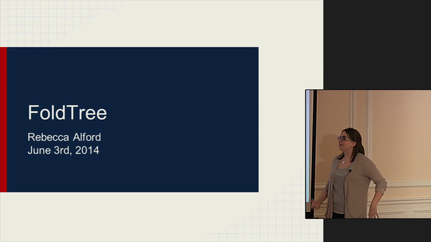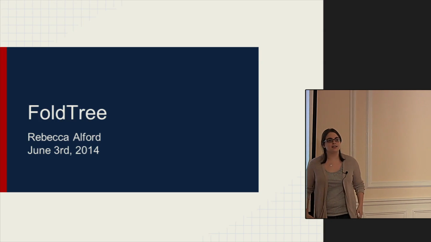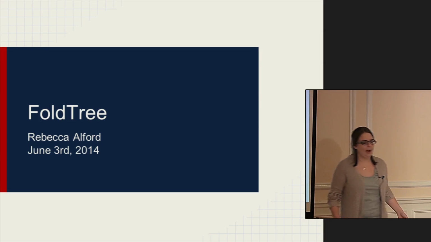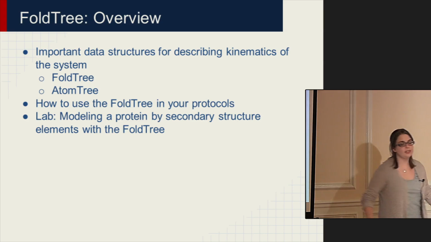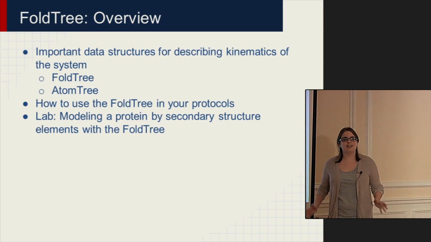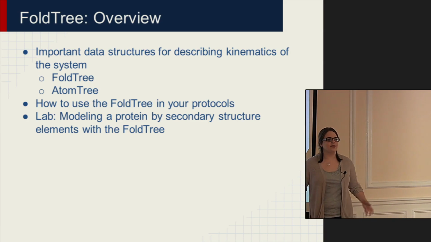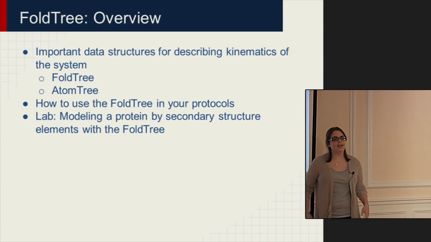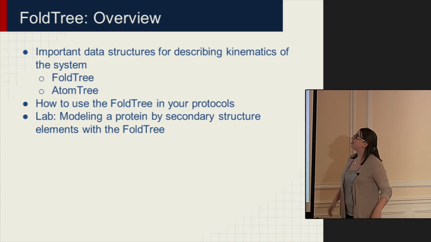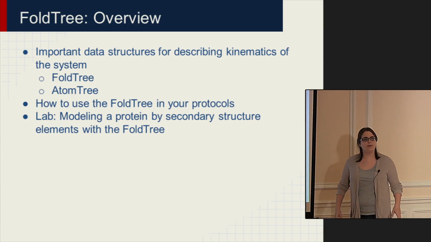Yeah, so the next thing that we're going to be talking about today is the FoldTree. It's a really important data structure in Rosetta. It's pretty powerful. And you'll get to work with the FoldTree and experience firsthand what types of effect it has in different flavors of modeling or different tasks later on when you're doing the lab today. So just a quick overview of what we're going to go through.